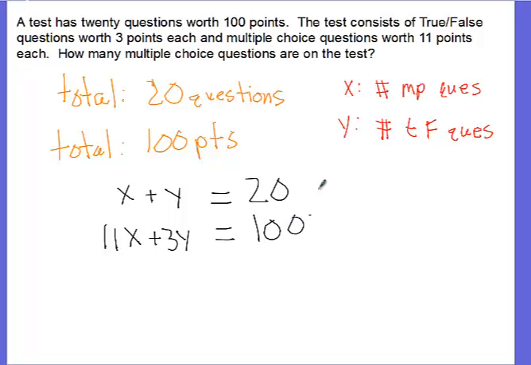Okay, because the 100 deals with the amount of points, so the variables have to have their point values in there. The 20 questions is just the number of each type of question, so we just add them up. We don't have to put the 11 and 3 as our coefficients, because when I count questions, I don't care about their point values. All right, hopefully that makes sense. We're going to come back to this problem.